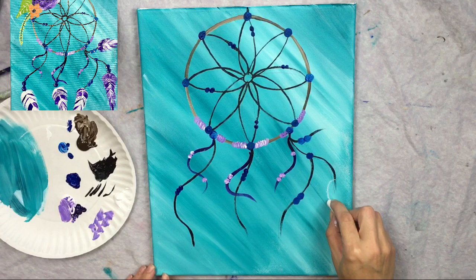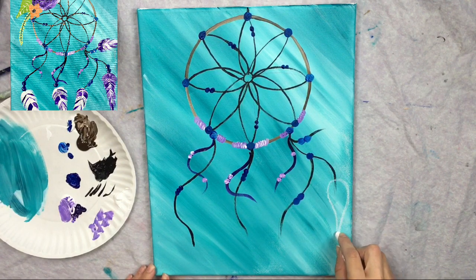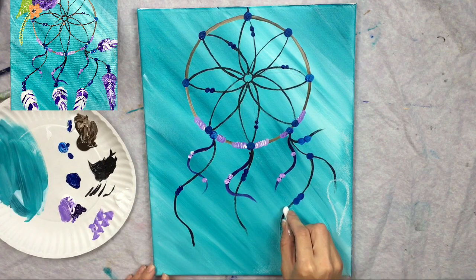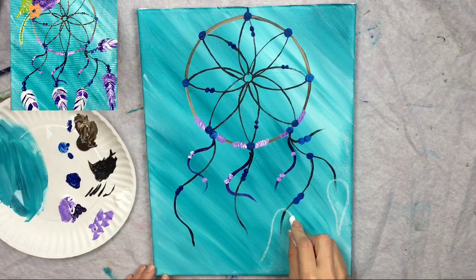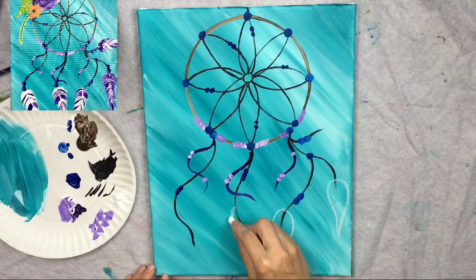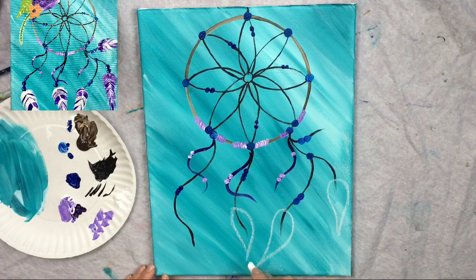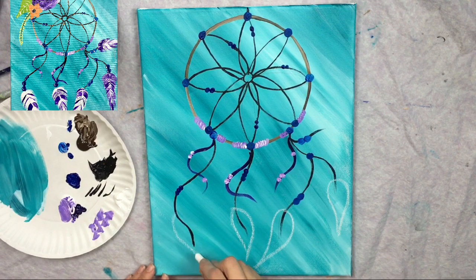With this chalk, I'm going to draw the feathers on the edges of all the strings. So I'm going to do almost like the cat eye shape, but I mean it's a feather shape. So it's curved at the top, so it starts at the tip of the string, and actually part of the string hangs into the feather, and then it goes to a point, and this is just a piece of chalk. It comes off after we have painted, and there are my feather shapes.